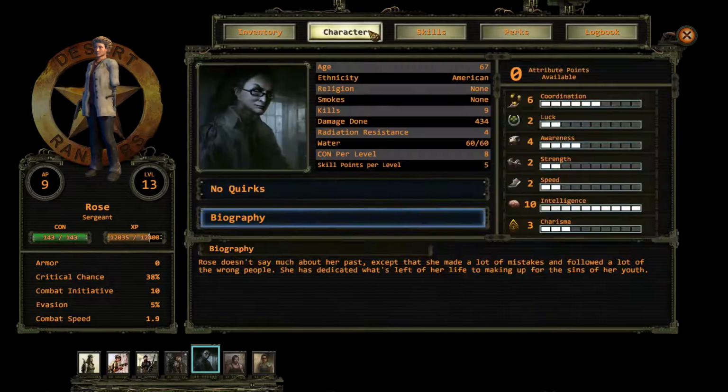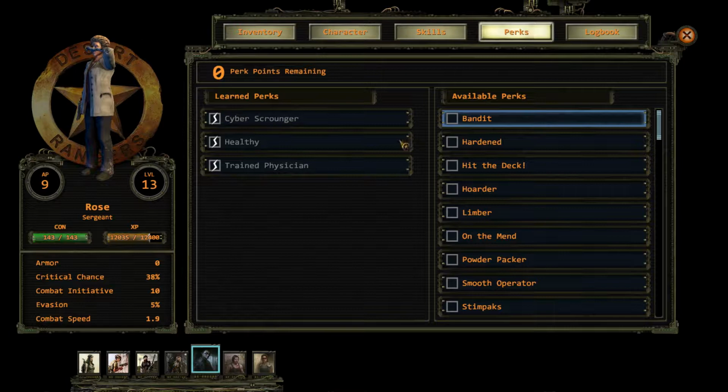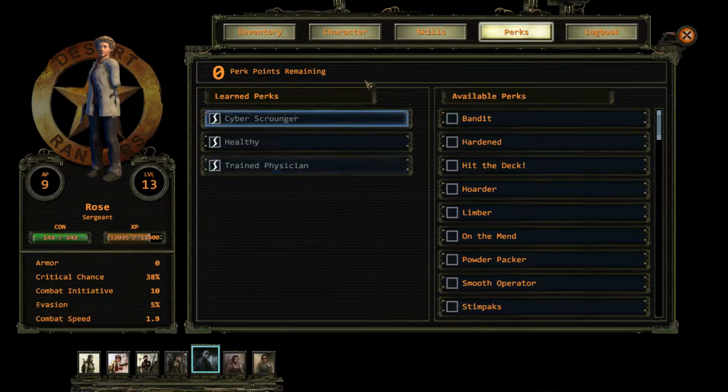On Rose, the guide that I'm using doesn't actually give things for attribute points, so I decided to give it to her Coordination. Boost her chance to hit with ranged weapons, because, well, she doesn't really have the best with that. Nothing I could really do in skills, but in perks, I gave her the Trained Physician perk, which gives minus 25% to post-revival status effect duration. Basically, things that you can get whenever you have to use a surgical kit to revive someone can be reduced in the amount of time.